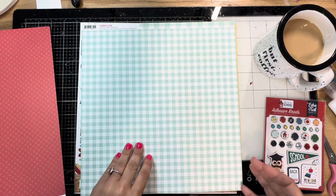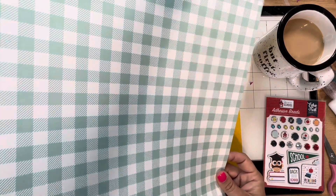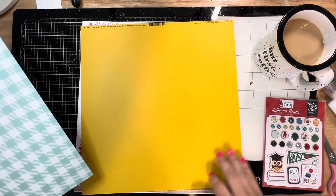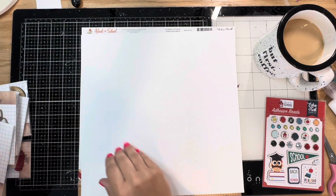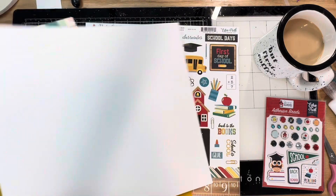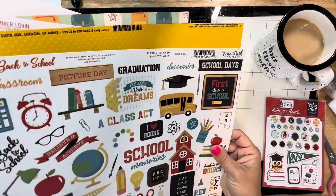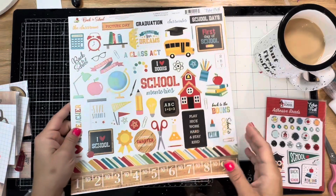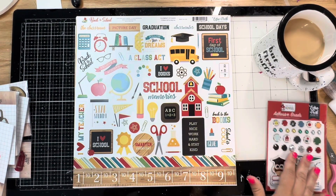You have the back to school paper with backpacks, which is what sold me on this kit. It has a nice little red on the back. This turquoise plaid is perfect - it's got the big and the little so it matches really well. I love this one, it's got some texture to it, almost like a Swiss dot. And a mustard - love that as well. This kit, they are so good at putting kits together - absolutely beautiful. And then a sticker sheet from the back to school collection by Echo Park.